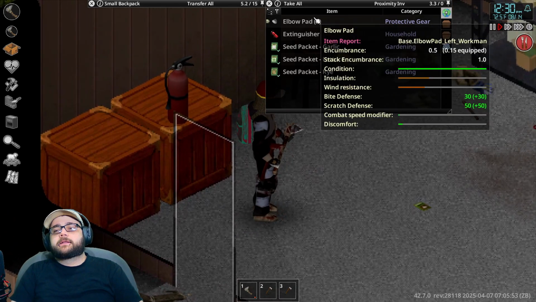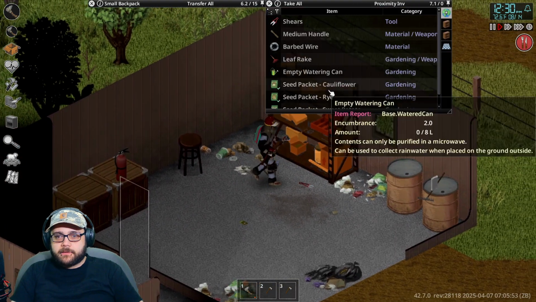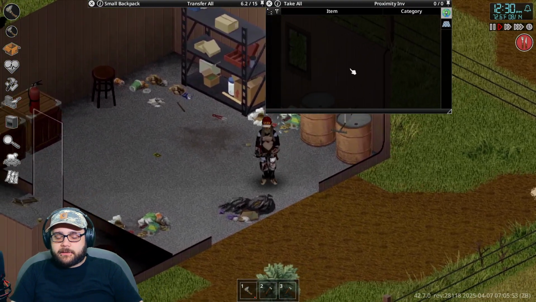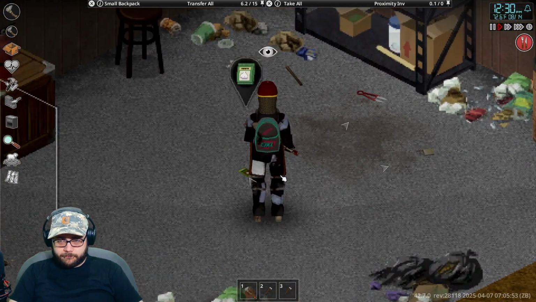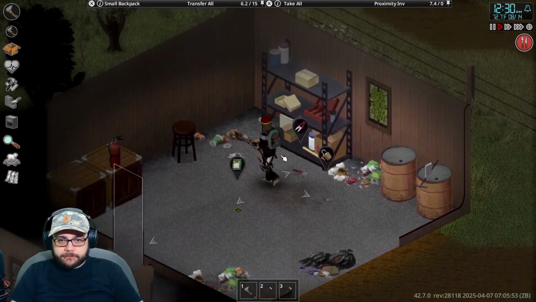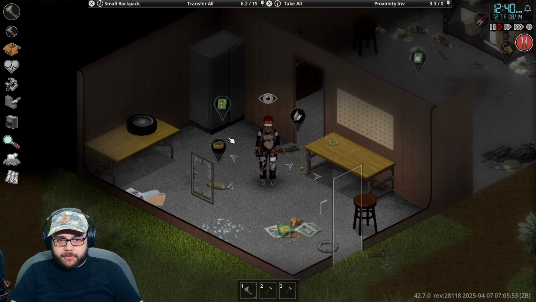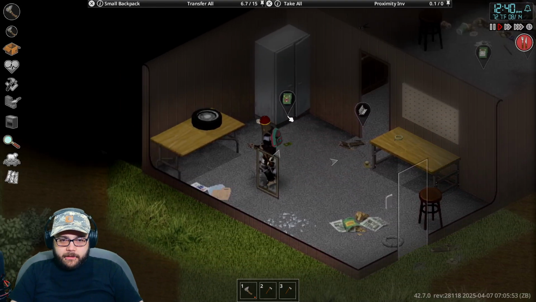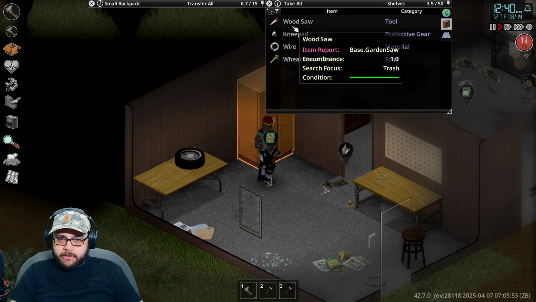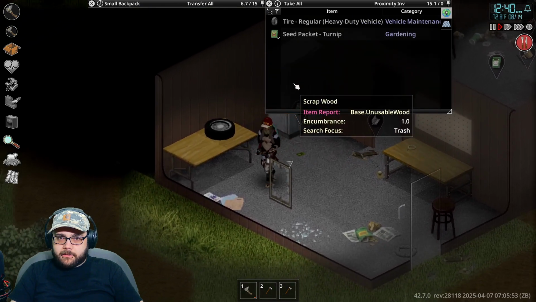Oh, finally. Finally. You know what? I might take these elbow pads too. I have knee pads, but I haven't found elbow pads. Medium handle. I know I can carve some of this stuff. Let me look around here, see what all's in the area. Anything else of use? There's another sack. Oh my god.